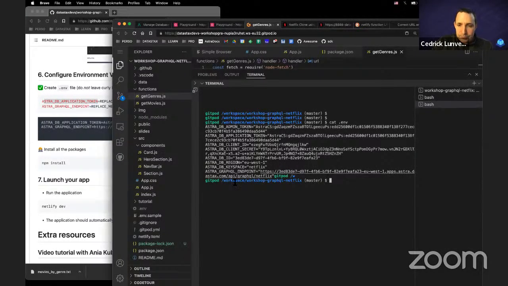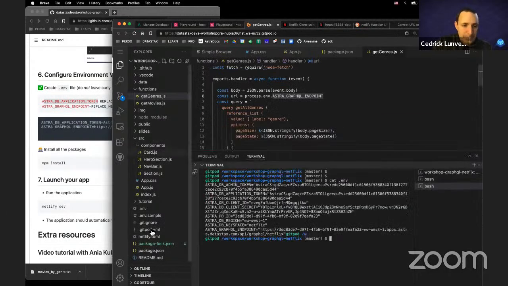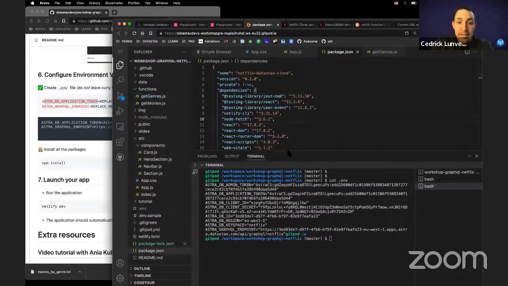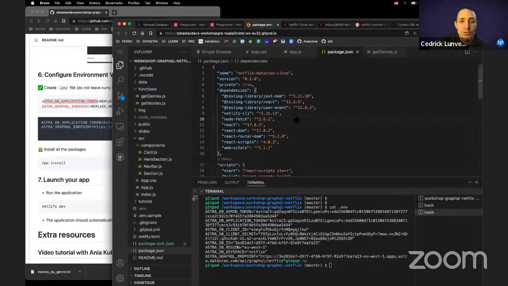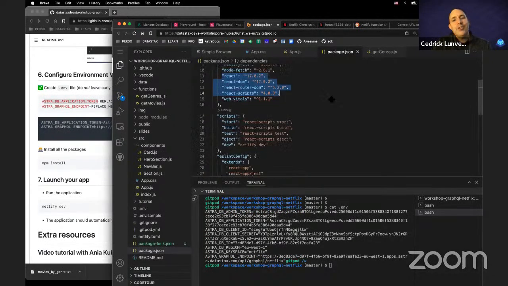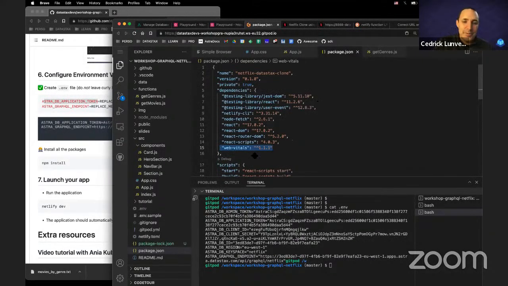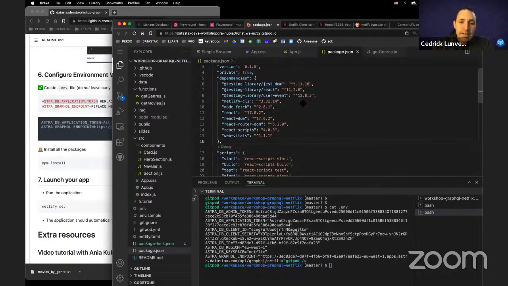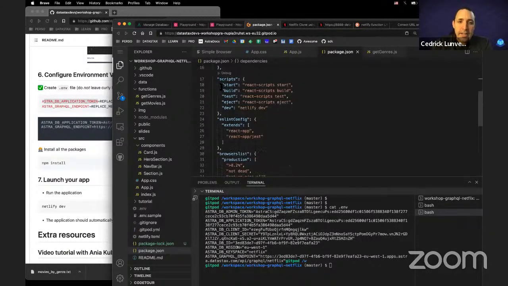Then with that, I can do npm install to install my app. My React app, with npx create-react-app, and then which dependencies did I use? I provide the Netlify CLI because I need my backend. Then the React frontend, the usual React stuff. I could have removed the web vitals. Yeah, for sure, everybody tends to start their React app by removing all the metrics. We don't care. But with that, Netlify CLI, and that's it.